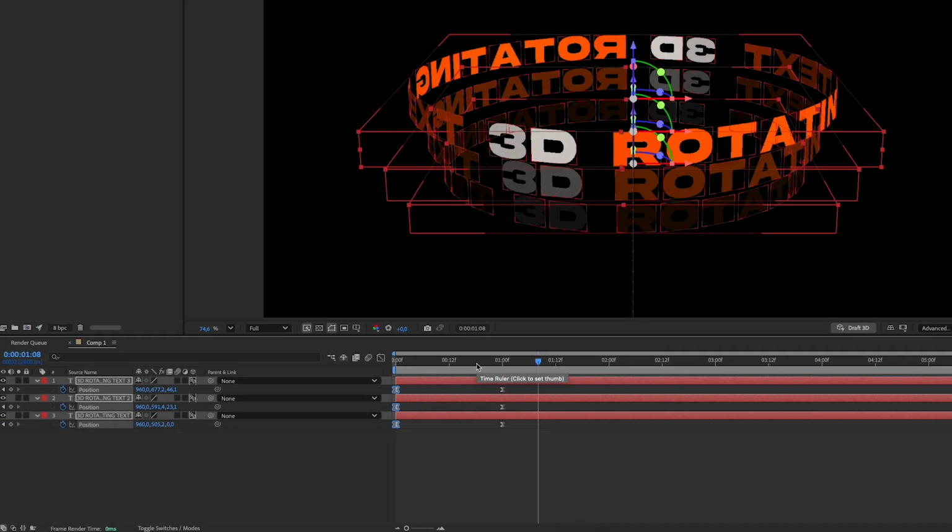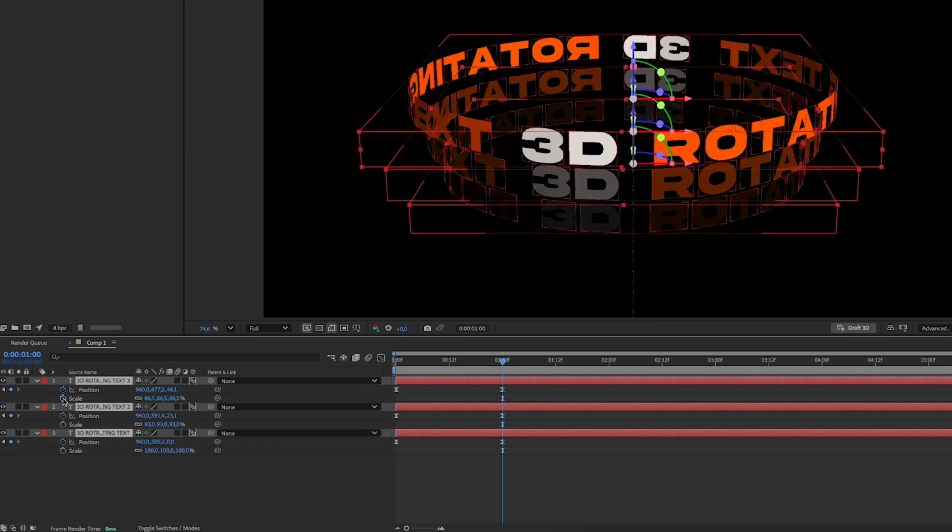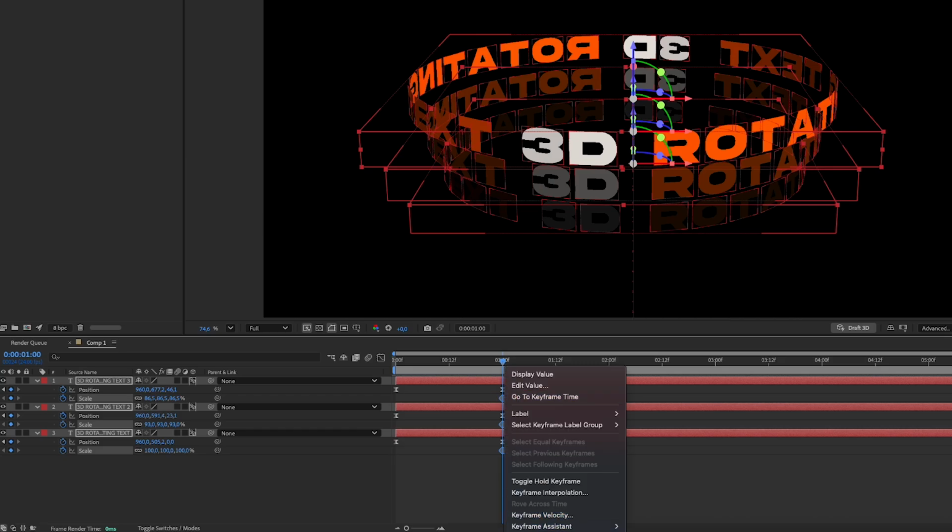I will also add an increase of the size as well. So let's show the scale settings by clicking the S key on the keyboard. But if I want to have both position and scale settings, I will click Shift, hold it, and then click S. So I have position and scale as well. I will go to the first second. I will add a keyframe on the scale, right click, easy ease them.